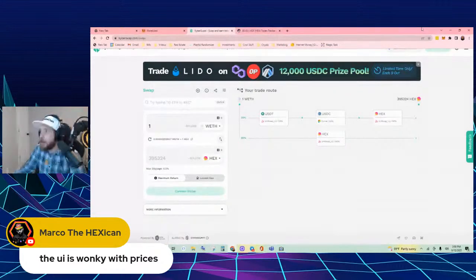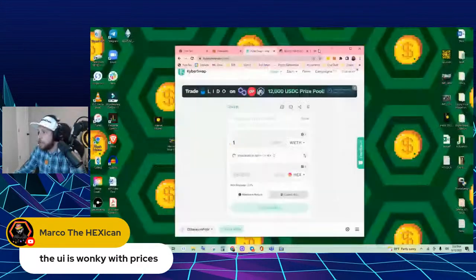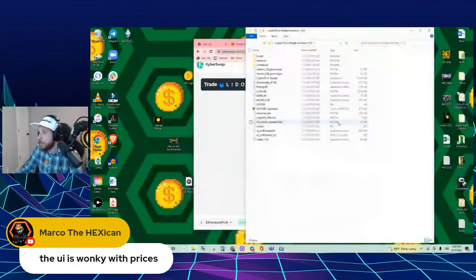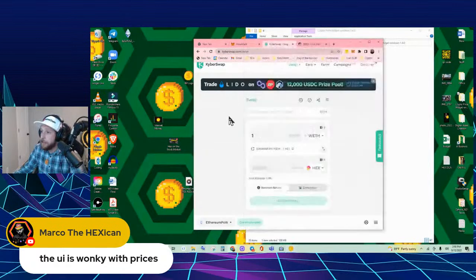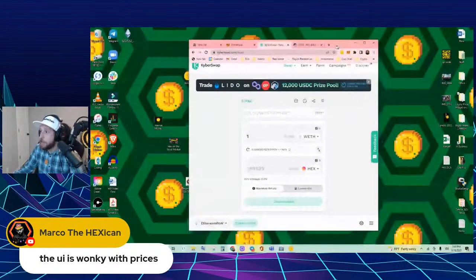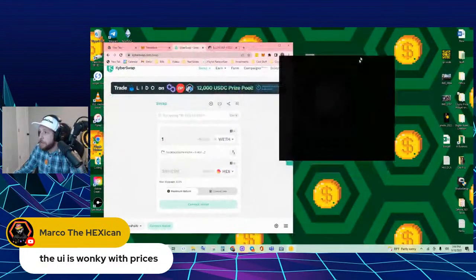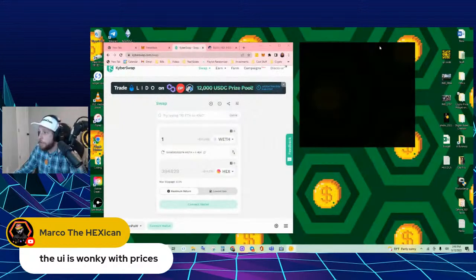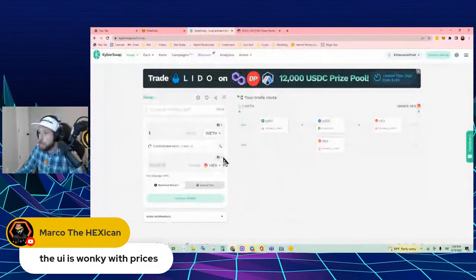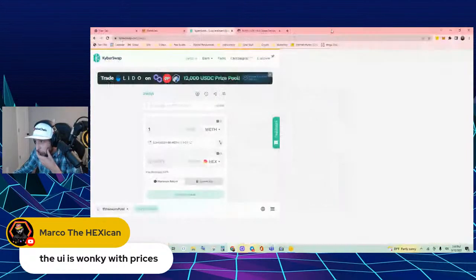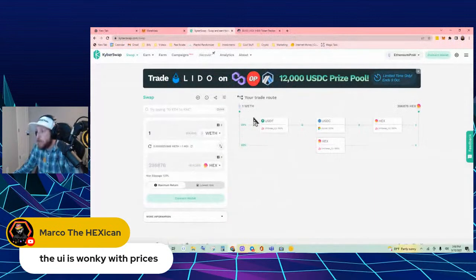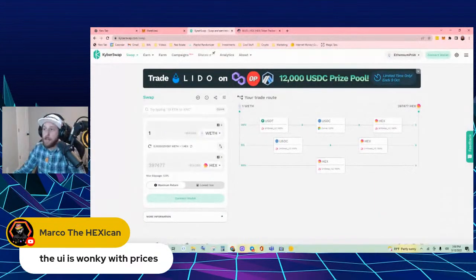So the hex price. Oh, I'm about to show you guys some serious alpha, okay? Check this out. There's a cool little download called Crypto Price Widget. You need it. You're gonna love it. When it loads, I'll show you. Okay. I want to know how to see prices. I've seen some people. Okay, here we go.